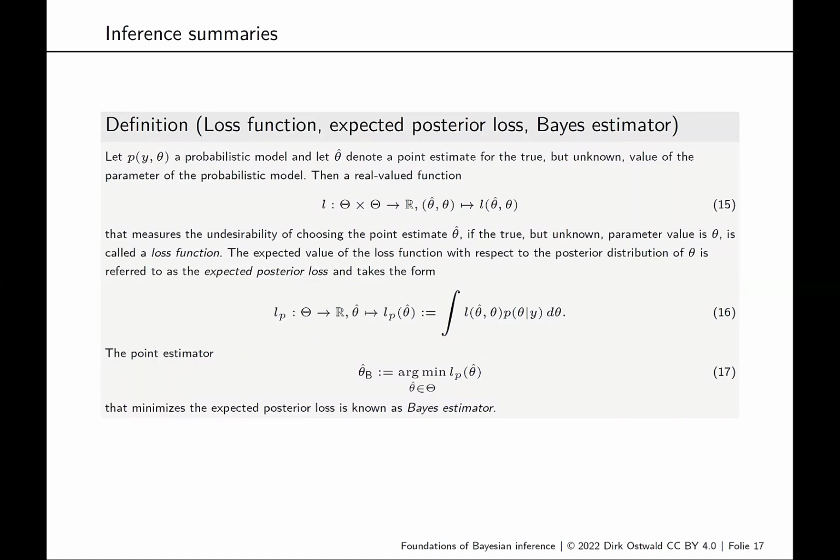So the problem is now we have a posterior distribution, but somebody wants a number. And maybe an interval, but they are not happy with just looking at the posterior distribution. So to come up with a number and decide which number to take, it makes sense to consider what's actually happening and what happens if we choose a point estimate. Here, the formulation is in terms of a loss function.